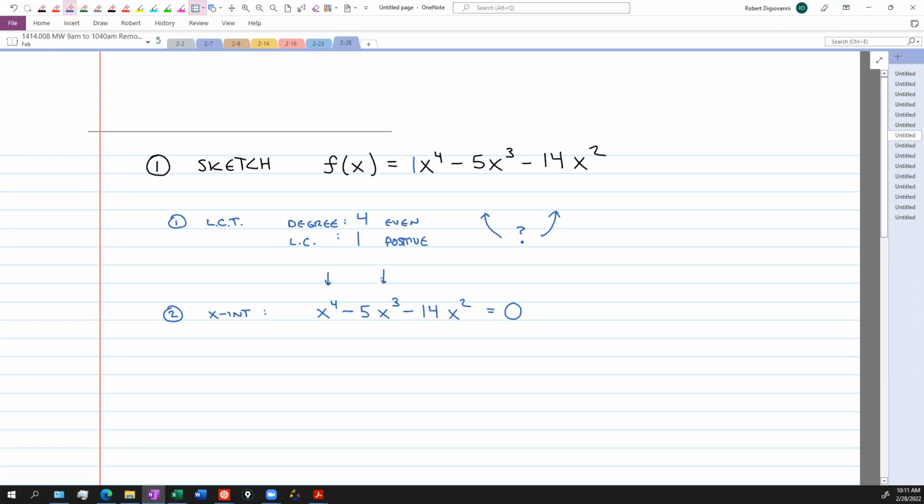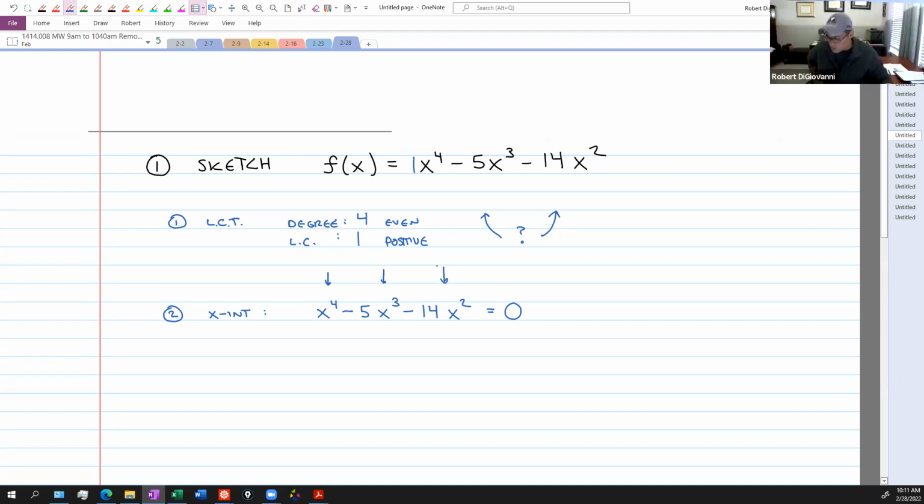Look at the second one. For this equation here on the left-hand side, these 3 terms, can you pull out a greatest common factor? Something they all have in common.